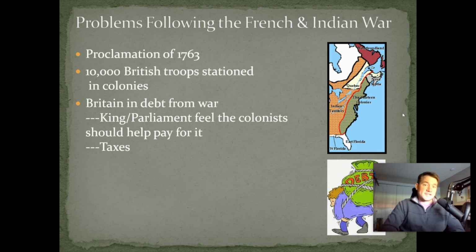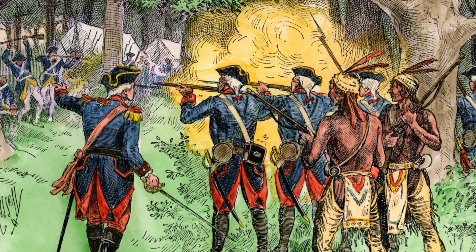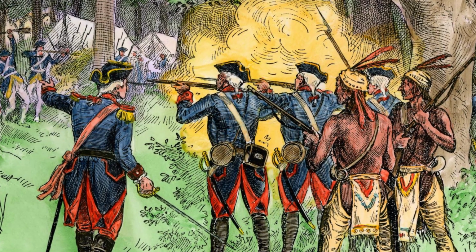Now, it wasn't just the American colonists who were being taxed. They were taxing the British citizens as well, but they did feel like, look, the colonists should have to help pay for this because they started the war, and a lot of the war was fought over here. And honestly, on the surface, that wasn't an irrational thought. Yes, we did start the war through George Washington's actions in the Ohio River Valley, and we probably should have to start having to pay for it.